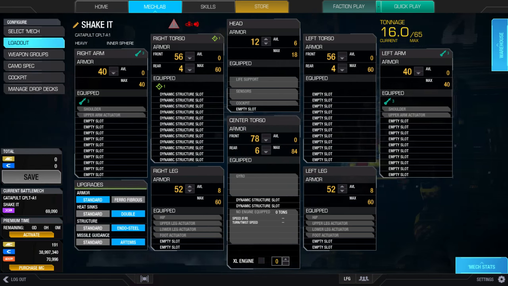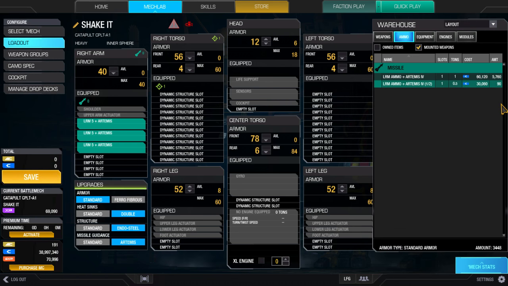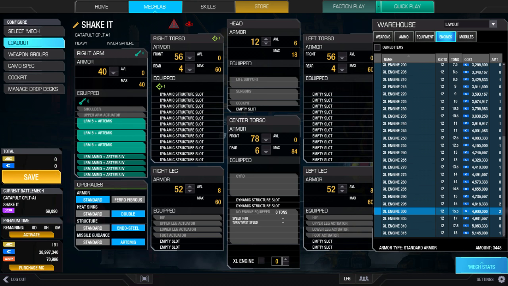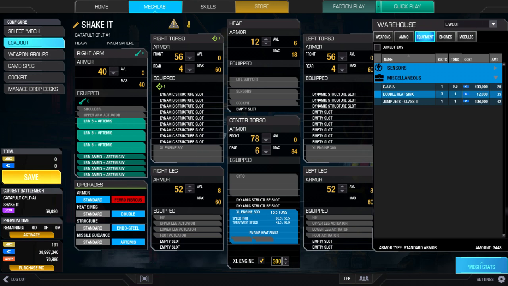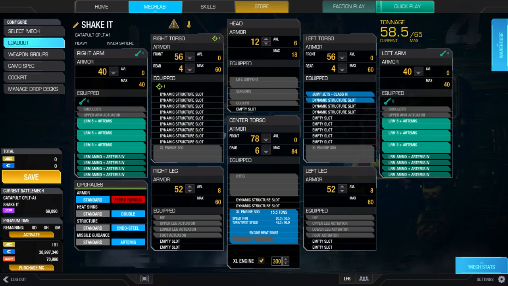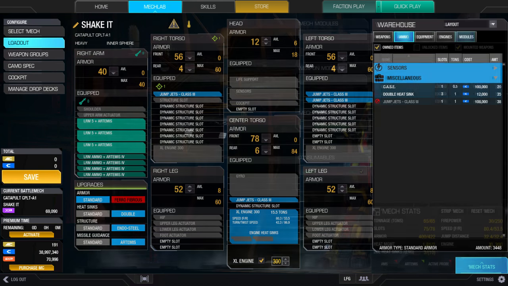You go to the mech lab and fill it with LRM5s, and don't forget to enable Artemis. It will allow you to get faster locks. Then, you fill it with the tears of your enemies. You put an XL300 there, because they will hate you, and come for you. Gotta go fast. Lastly, you put 5 jump jets in there, because you're not a pussy. You use them to get your own locks.